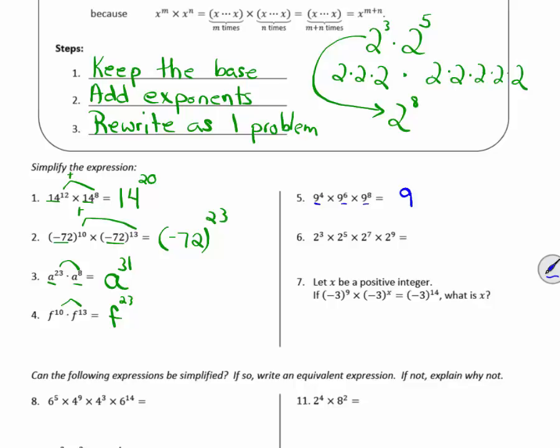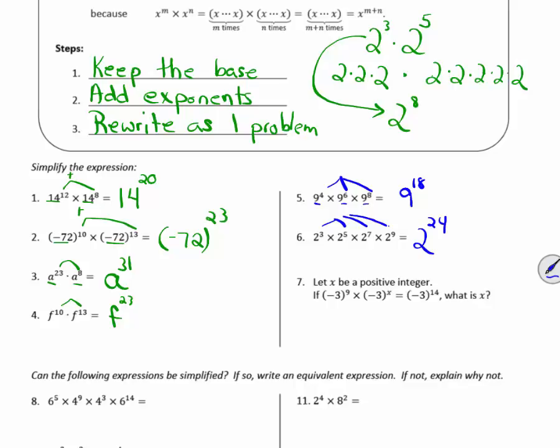Keep the 9. Then we have to add 9 plus 4 plus 6 plus 8, which is going to give me 18. Down here, we're going to keep our 2's. I'm going to add 3 and 5 and 7 and 9. Doesn't matter which way I add them. So we have 8 plus 7 is 25. No, how about that? 8 plus 7 is 15. Plus 9 is 24. Oh, that sounds right.